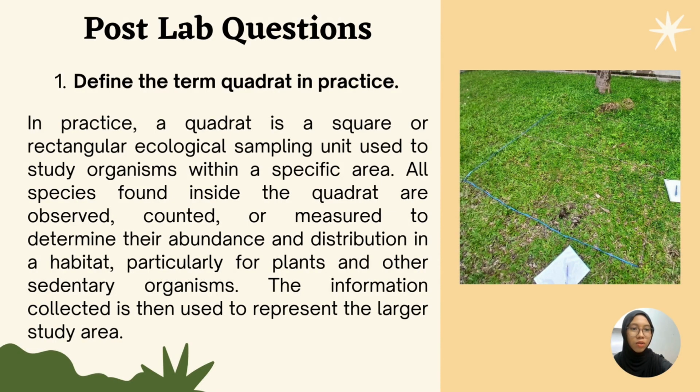Let's look at post-lab question 1. In our fieldwork, a quadrat is not just a frame, it's a specific ecological sampling unit. We use these square or rectangular areas to isolate and study organisms. By counting everything inside the quadrat, we can estimate the abundance and distribution of species across the entire habitat.